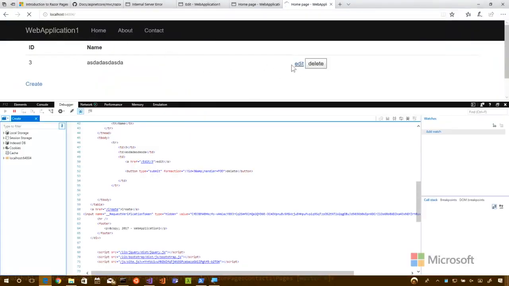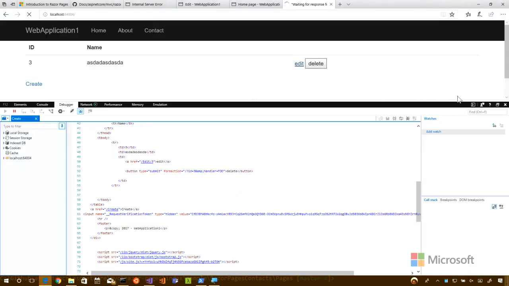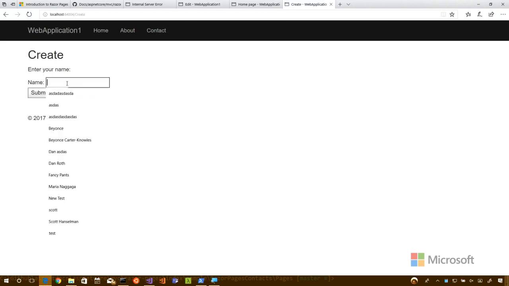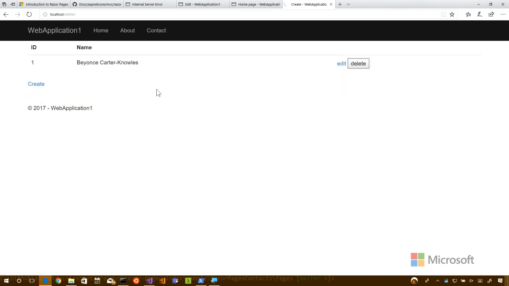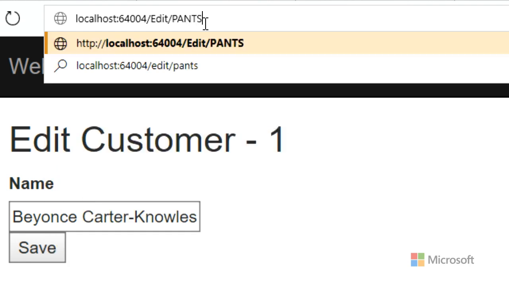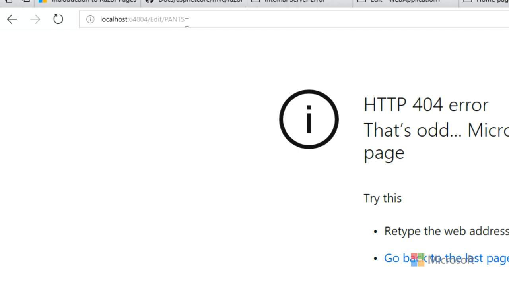I click edit, did we, oh, I shut the app down again. You had said int, ID : int, where int was a number, correct? It would be interesting to confirm that if we put in submit query, edit, she is 1, put in an ID that is not an int, you specifically get a 404, you don't get a 500. It's not an error, it's a route that doesn't exist. We don't have an edit that takes a string.